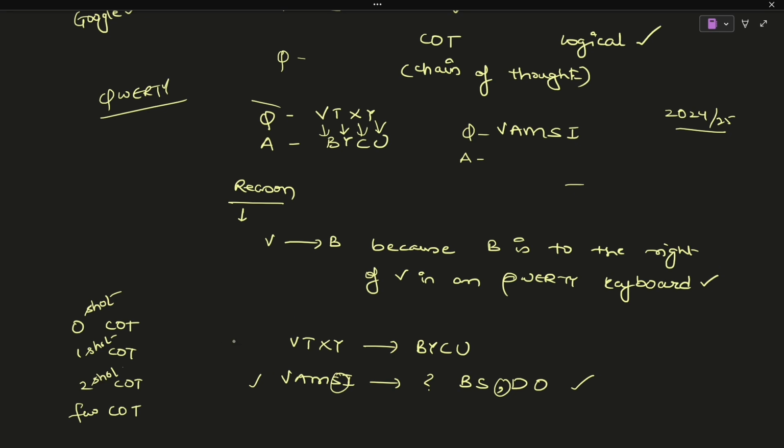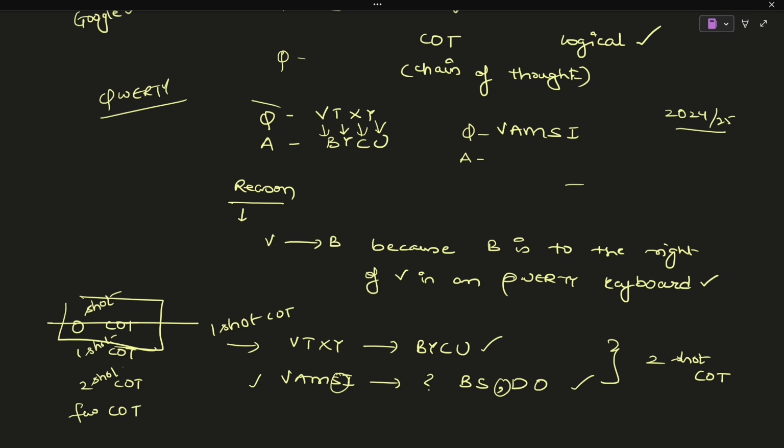So basically when you give this, it is 1 shot COT. In fact, when you say COT, there is no 0 shot COT, because if you are explaining the logic, which is the COT, there is at least 1 shot, right? If you are able to generate the right answer after this one, it's 1 shot. If you need both of these, then it is 2 shot COT. If you need more, it will be 3 shot or whatever, few shot COT, right? That's the whole logic of COT. You explain the logic. Got it?